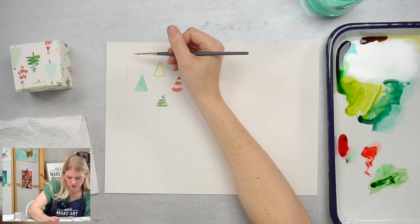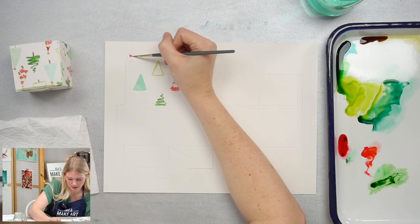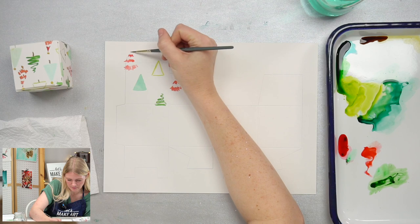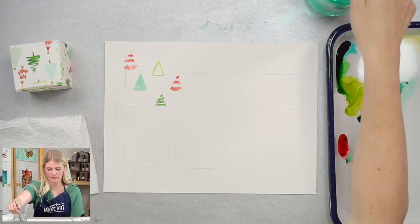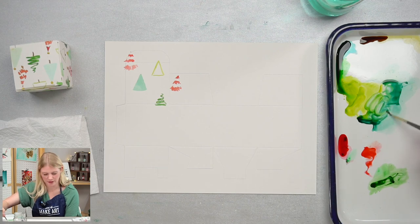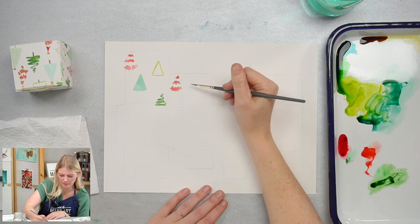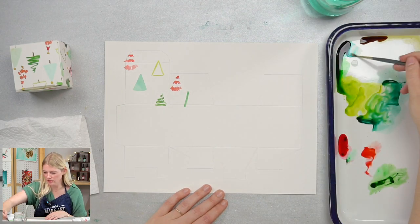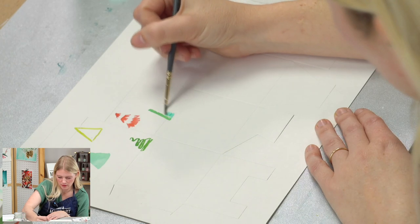And it's much easier to make sure that you cover the entire box if you let yourself kind of go off the edge. Okay. And we're just going to be doing this cute little pattern across the whole thing. Just keep going. And you can make them as close together as you want. Ooh, that red, too green. There we go.